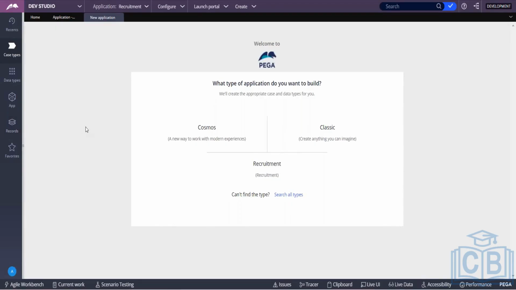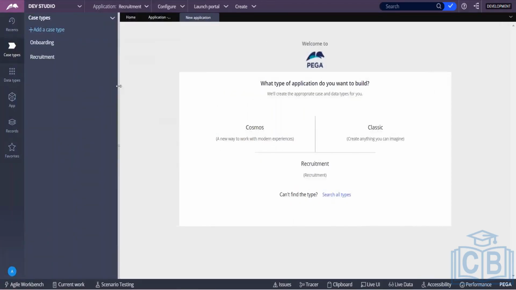I have two case types already on the framework application, right? Onboarding and recruiting. Just like your Spring and Hibernate, it will not be reused. You want to reuse it, isn't it? Correct. The recruitment application has the onboarding and recruitment transactions.